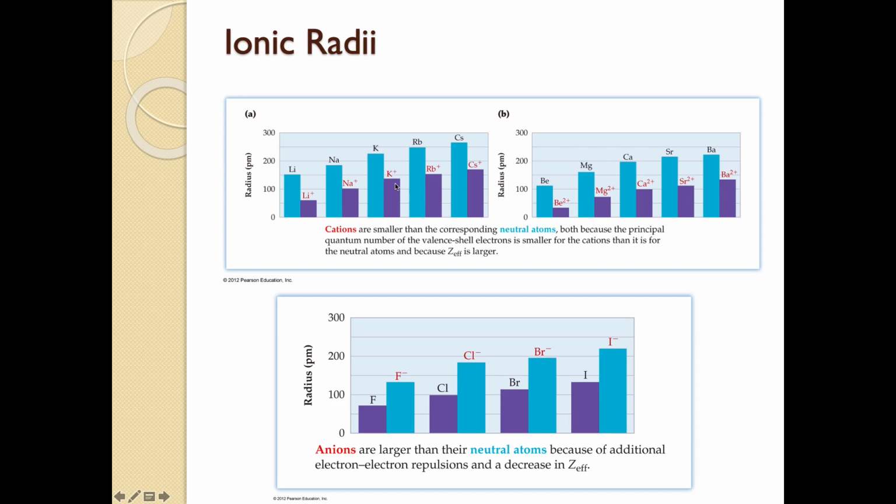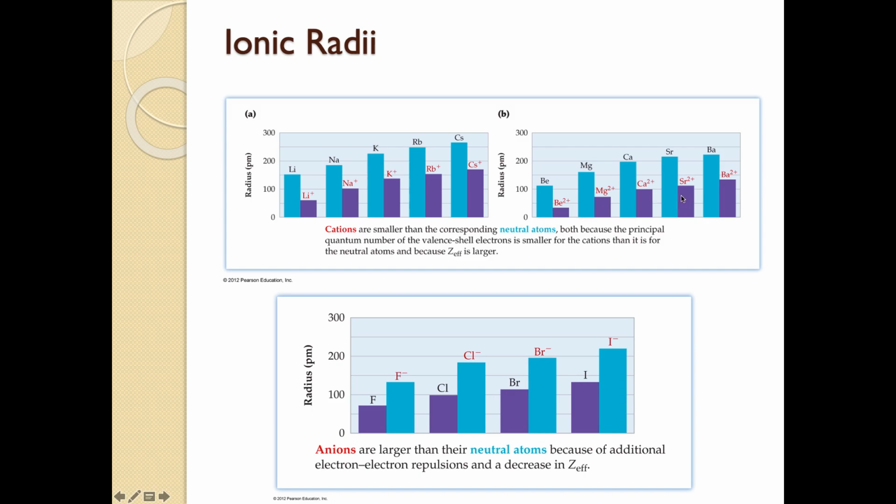And we see most of these are somewhere in the ballpark of almost half their initial size. So losing an electron can usually cause a really big change in the ionic radius, especially for those group 1 and 2 metals. For the group 2 metals, these are the +2 ions in particular that we're seeing, and all of them are considerably smaller, usually less than half of the original size. Barium maybe is a little bit more for its cation, but most of these are considerably smaller than they start out when we make those cations.